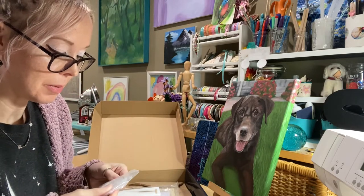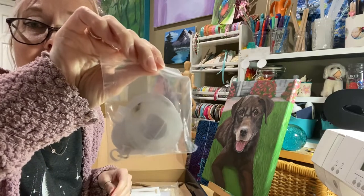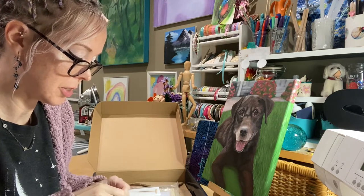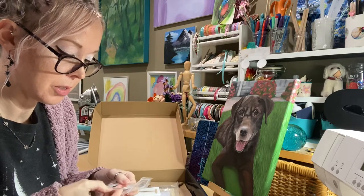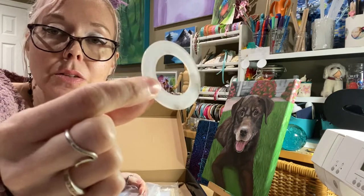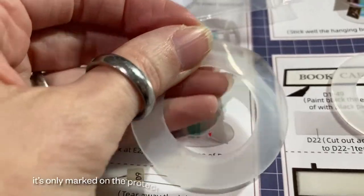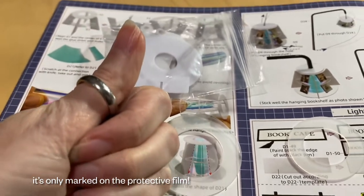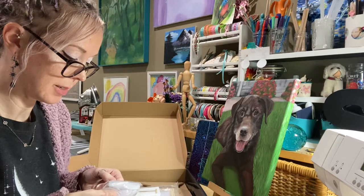These are all plasticky pieces, and I see a problem here. Let me show you this. Do you see that black? It looks like something got burnt or dirty. This is gonna be like a shelf. Yeah, this piece here is damaged with burn marks. I wonder if I need to reach out to them about that. I don't think that comes off. I think this is burnt into it, but these pieces are all plastic.